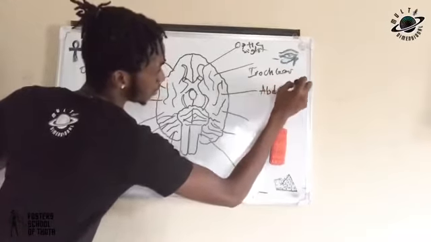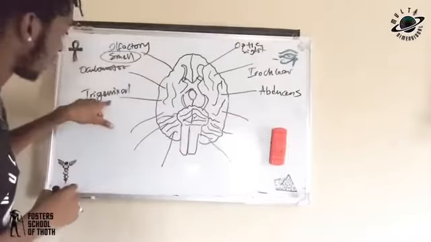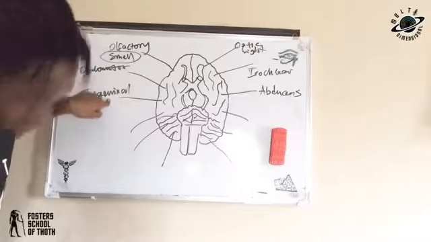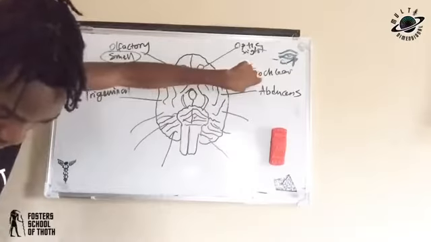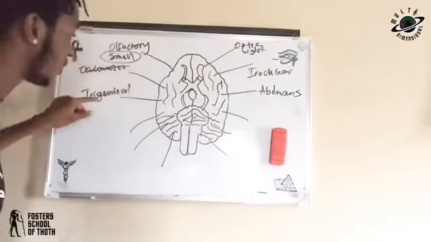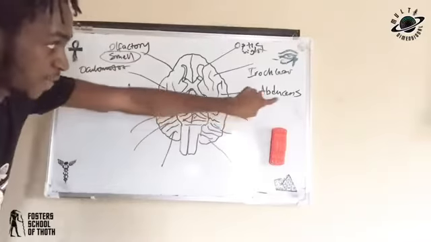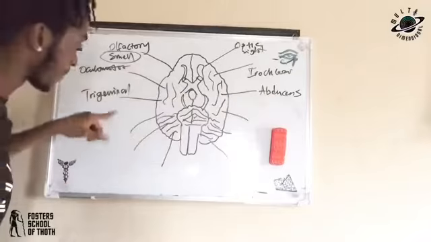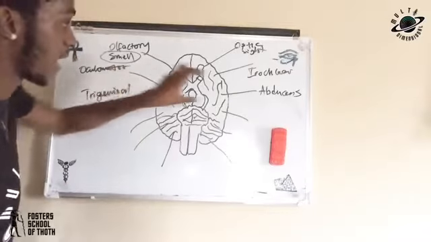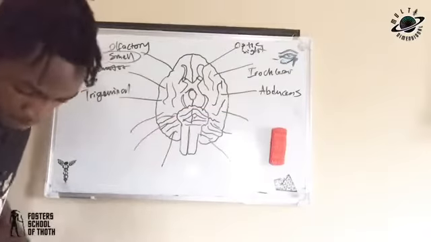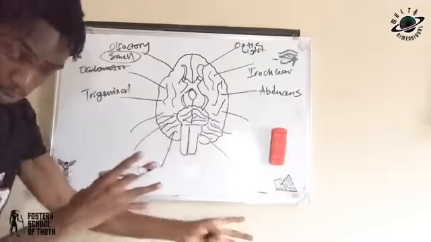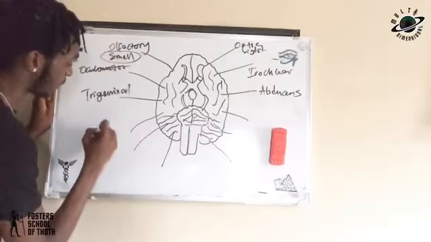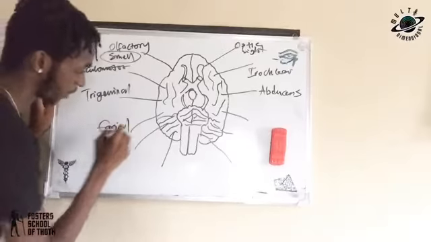Okay, I didn't talk about the trigeminal. The trochlear has to do with moving the eyes. The trigeminal has to do with face sensation, and the abducens has to do with moving the eyes as well. I think one is moving the left eye, one is moving the right eye, or something like that. But I'm trying to just drive the point home. Now the seventh is the facial cranial nerve, the facial nerve.